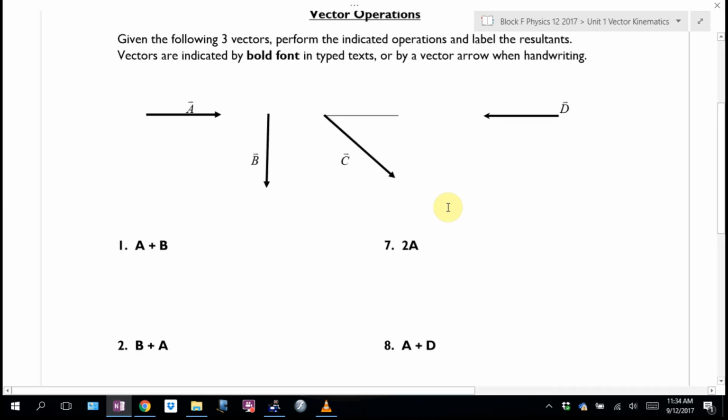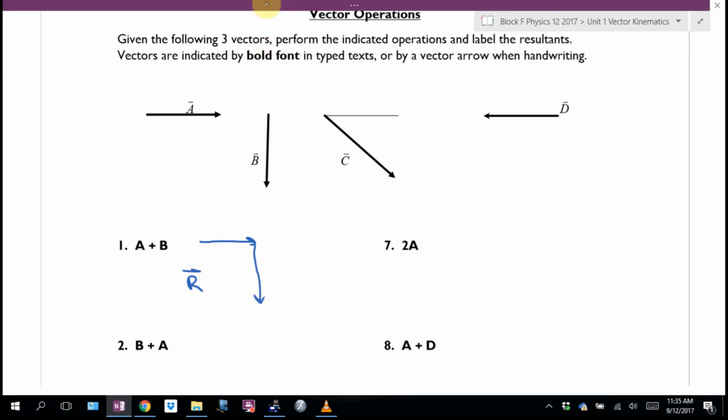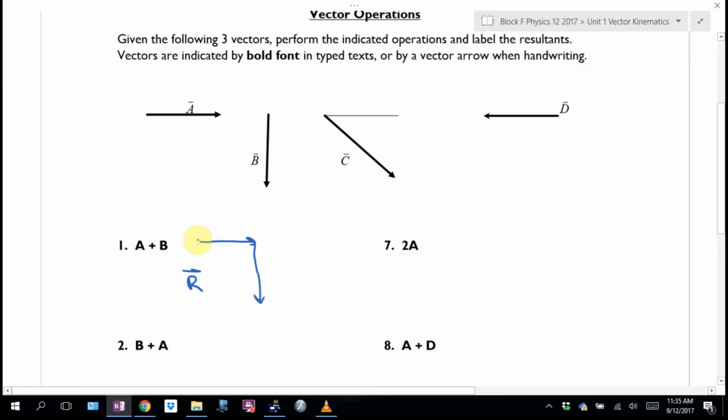So vector A plus B, I would be looking for that. I would be looking for that tip to tail, and then I would absolutely be looking for the resultant. You can call it capital R, and I'm going to be insistent you have to have an arrow on the resultant. Every year I have some kid who thinks that the resultant is just this. But the problem is now they don't know where the vector is originating from. They don't know where it's pointing to. They don't know where to put theta. They don't know which angle to find. So put the arrow on the end of it because that's which way it's pointing.